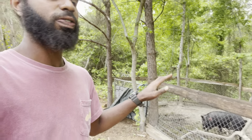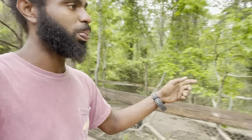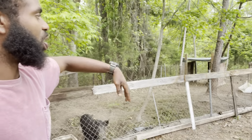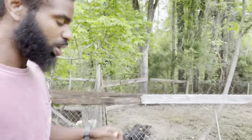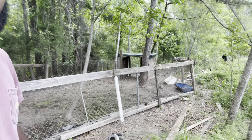The majority of the boards that I'm putting up, I got most of them up. I still have to do this backside on the biggest part of the pen, but other than that, that part is pretty much done.